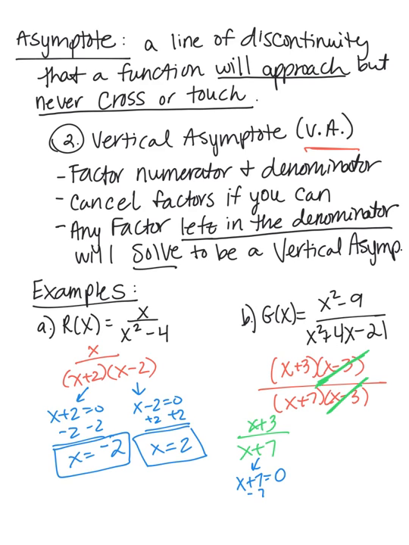So move that 7. So I only have one vertical asymptote this time at negative 7 because the x minus 3 canceled. Even though it was originally in the denominator, meaning it's not in the domain, right, which is what we just talked about, it's not going to be a vertical asymptote. It'll actually be a hole or removable discontinuity. We won't really look at those too much here, but it's not a vertical asymptote if it cancels off.